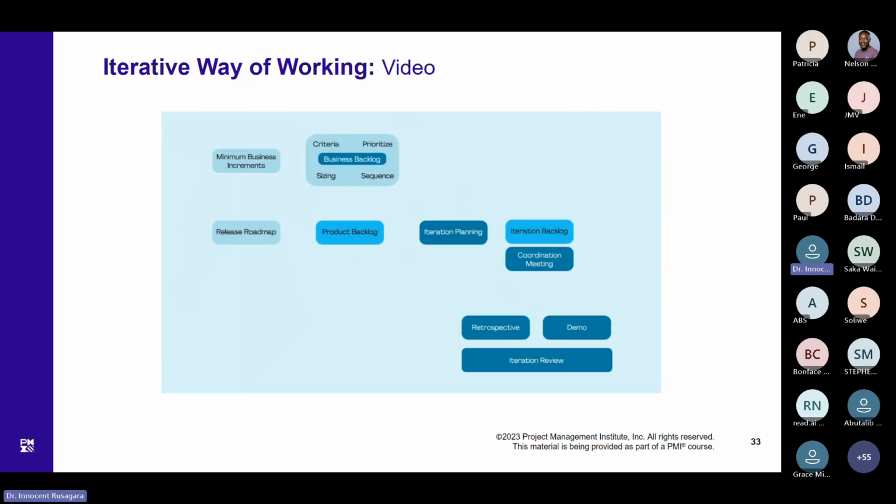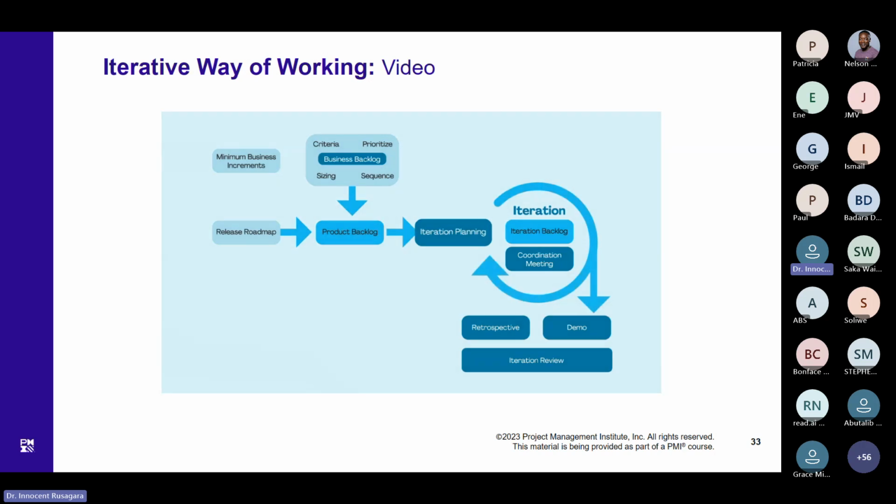In an iterative process, work flows into the product backlog from minimum business increments and from the release roadmap. The product backlog is where the team collects all the work flowing to the team. The product owner prioritizes the product backlog, signaling to the team what work is the most important. At the start of each iteration, the team pulls the work they plan to do from the product backlog into the iteration backlog. This is a key point. The team pulls the amount of work it thinks it can get done during the iteration, not the product owner, team manager, or stakeholders.